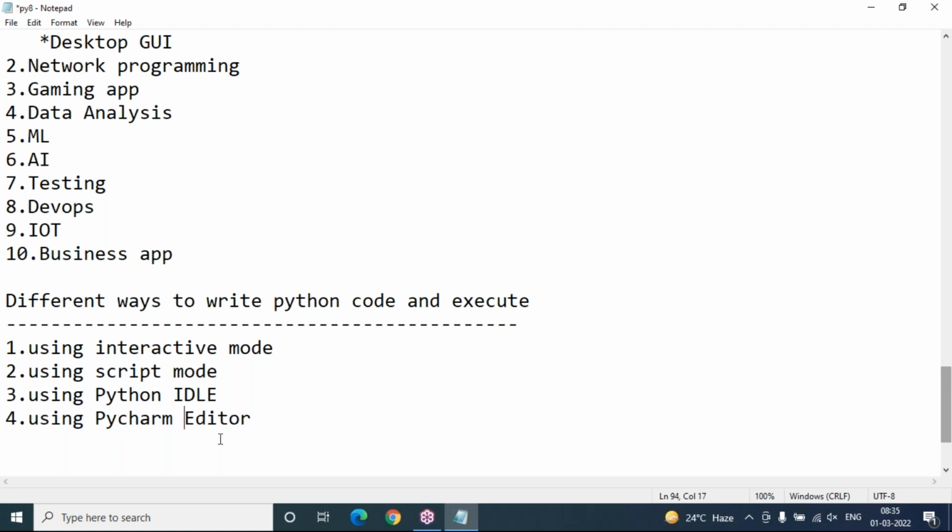But as a programmer, you must and should be aware of the possible ways to write a Python script and execute it. Once you have an idea, then you can stick with the Pycharm Editor only. So first we'll show interactive mode. And the most important thing is whenever you download and install Python software, the default editor will be available automatically. That is called IDLE. It stands for Integrated Development Learning Environment. This is IDLE software, and let's look into that.